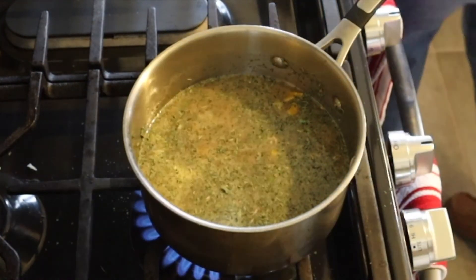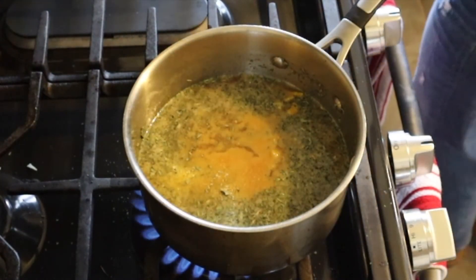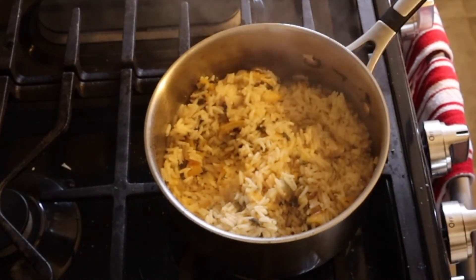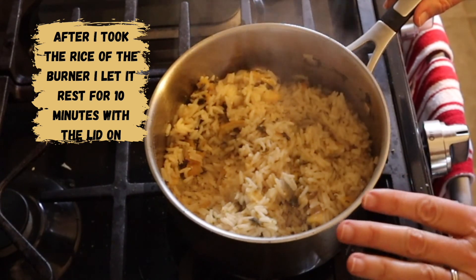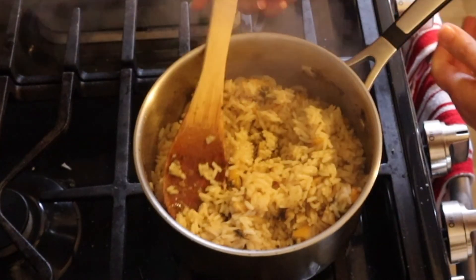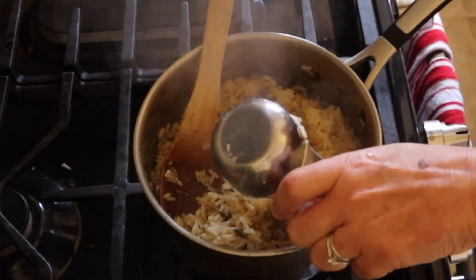Because I didn't do the fresh garlic, I'm just going to add probably a half a teaspoon of garlic powder. The rice has cooked — I cooked it on low for 14 minutes until the timer went off, then I took it off the burner and kept the lid on until just now. Now I'm going to add just a little bit over a third of a cup of feta cheese.